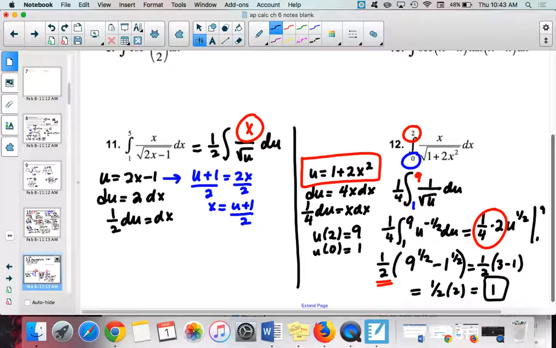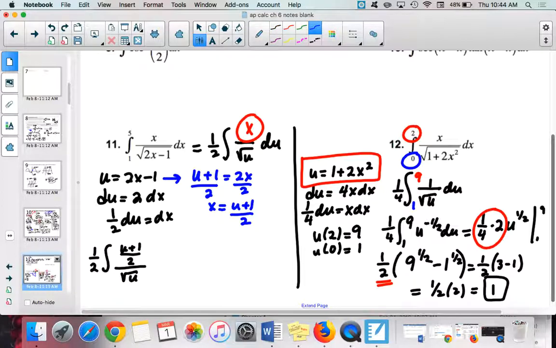All right, so as we start replacing, I got my u plus 1 over 2, and I'm dividing by the square root of u. And I have a 1/2 out front. This is why I always say it's not just AP Calc that you're learning. You guys can be really good at the calculus skills, but if you're really terrible at algebra skills, it doesn't matter how good you are at memorizing your calculus facts, right? We have to know algebra skills too. So we have to know how to simplify this.